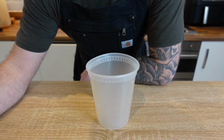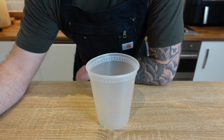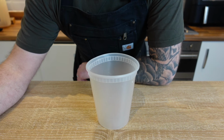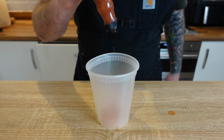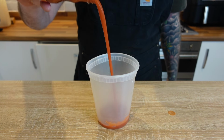So while that chicken's cooking away, I'm going to pull together a sauce that's kind of reminiscent of a Carolina vinegar based whole hog sauce. We're going to be eating this chicken in a sandwich, so I want that kind of vinegary hot sauce vibe that goes well with whole hog and really well with chicken. We're going to go in first off with some Franks, because I love Franks. Can I take the lid off? Some Franks.